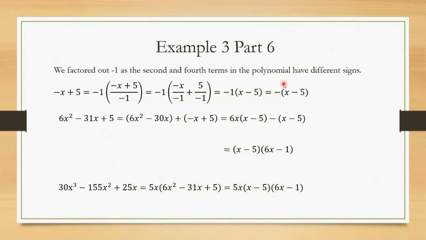Good. So that's what we get here. Now, notice in parentheses, where we plug everything in, we get x minus 5 is the same thing in both groups. We pull it out. From the first group, we have 6 times x. From the second group, we have minus 1. If you pull the whole thing out, you leave 1 there. And so we get x minus 5 times 6x minus 1. Using 5x as the GCF first, we put that in front and we factored. That's what we get.